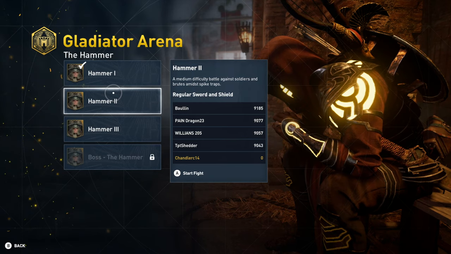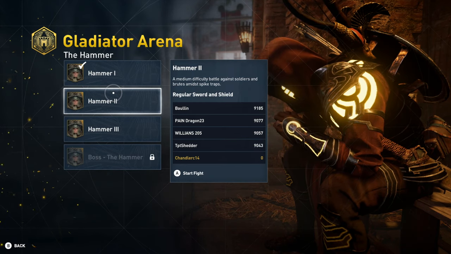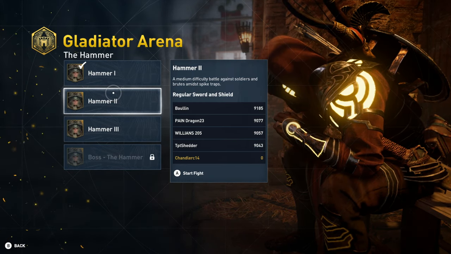Next up is Hammer 2, a medium difficulty battle against soldiers and brutes amidst spike traps. Now, I really like the spike traps. They're pretty cool. I wonder if we start on the bench every single time. We might. I don't know.